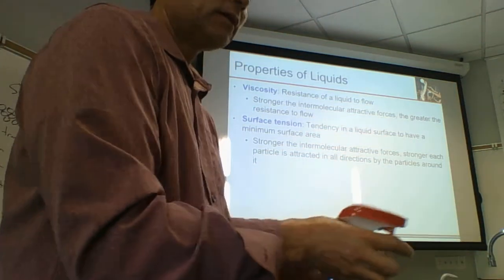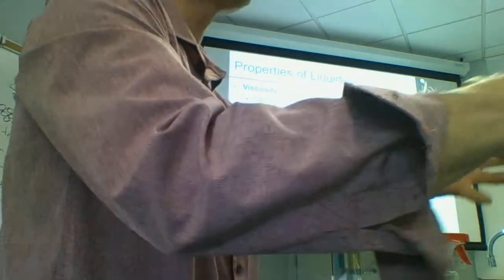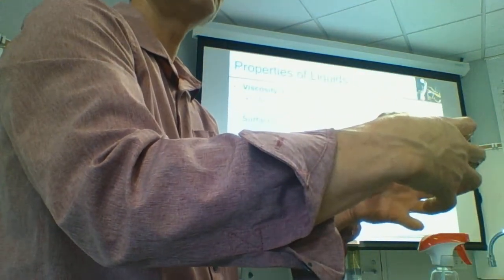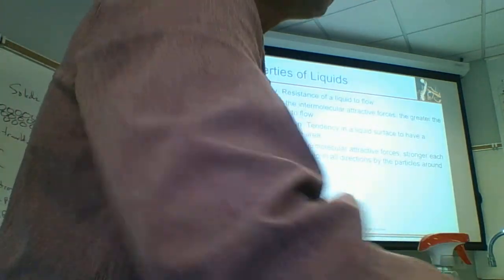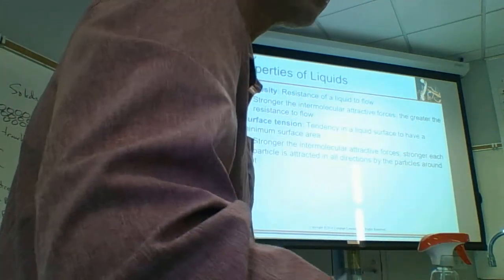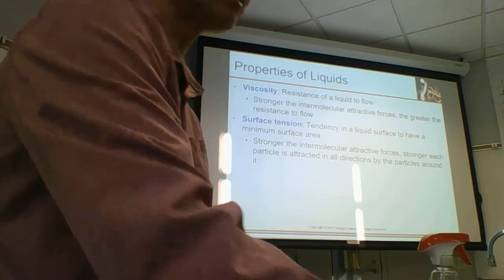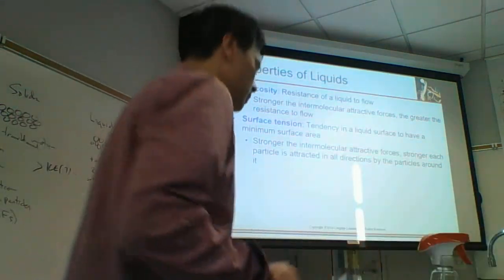Let's compare Windex. If I compare Windex on the surface, it spreads out very nicely, even though Windex is mostly water, right? And so I get a very thin layer of Windex there. Whereas if I put some water there and try to spread it out, it pools up and tries to stick together. Have you noticed that? But if I put some surfactant in there, some Windex or some soap also lowers the surface tension. So I get a very thin layer of Windex here. Over here I got a puddle of water.